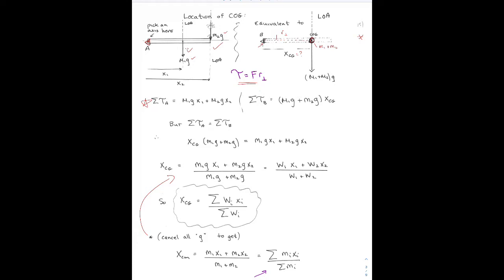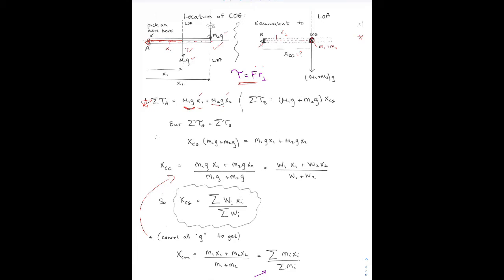The torque about axis A: remember, torque is force times the moment arm. So there's the weight of the plank, m1g, and x1 is my moment arm. Remember, the moment arm is a perpendicular line from the axis of rotation out to the line of action, so that's my x1. Then the torque due to the person is the person's weight, m2g, times their moment arm, which is the whole distance from the axis of rotation out to where the line of action is. I called the first one x1, and I call this one x2 for person 2.